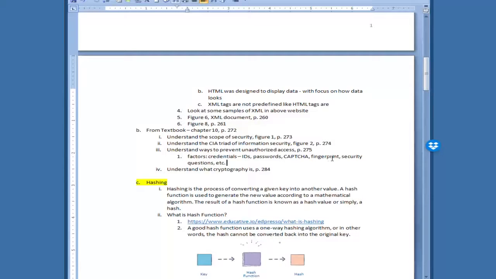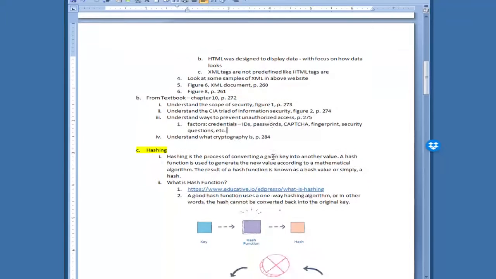And then we use fingerprints, security questions, iris, all those kinds of things, and the rate that we are using them is increasing rapidly because there are a lot of breaches and data security is vulnerable. So anyway, there's a whole department for cryptography and security and that sort of thing.